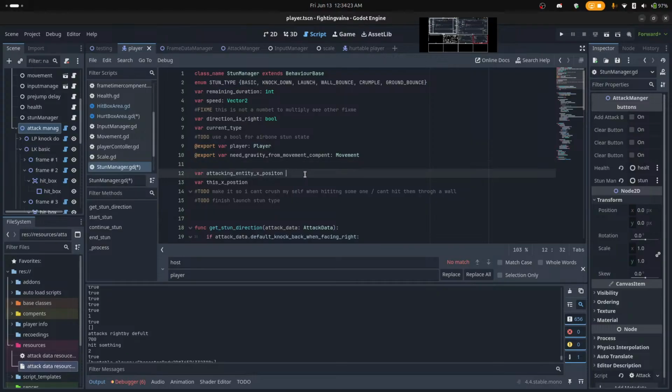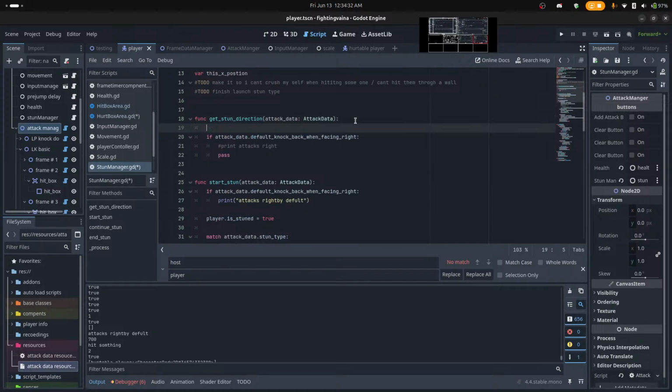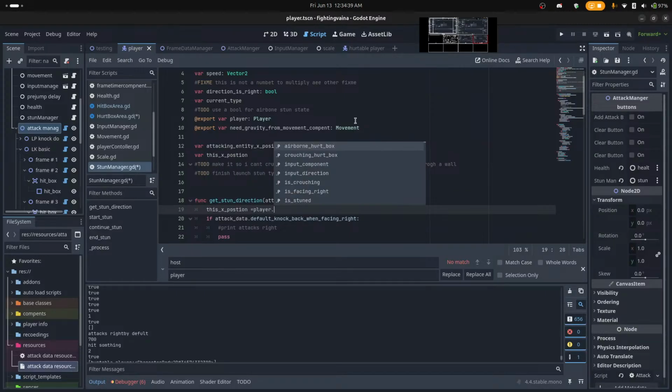This entity's X position is easily grabbable from the player. So this X position equals player dot position dot X. I might want global position.